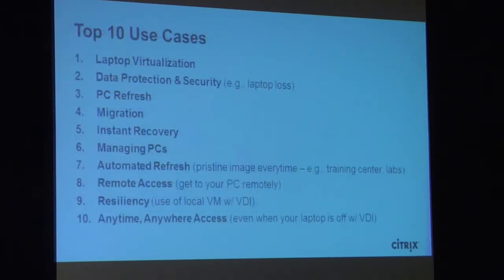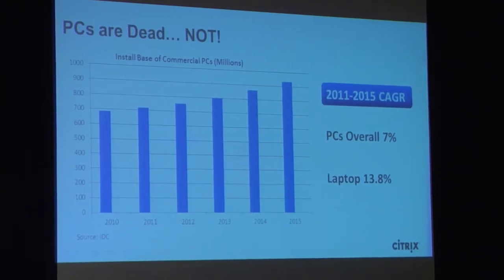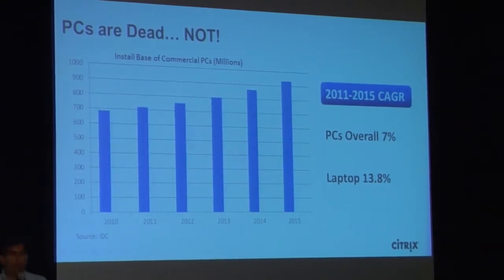So actually, I was going to say that basically, if you look at these use cases, they really are around laptops and PCs, right? There's been some talk about PCs being dead, and it's not. This is data from some of the analyst firms out there that show growth. Overall growth of PCs, when you look at both PCs and laptops together, is over 7%. And when you look at laptops in particular, it's double-digit growth. So definitely a lot of growth happening here into the future in the PC market.